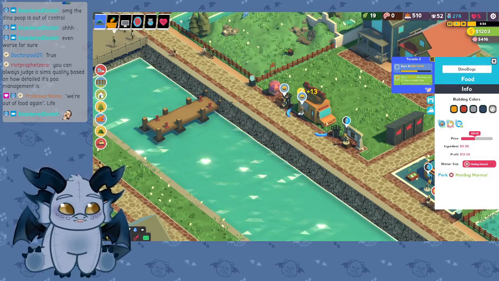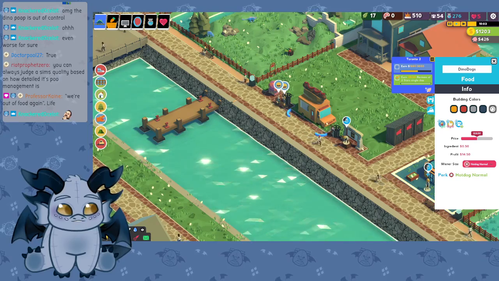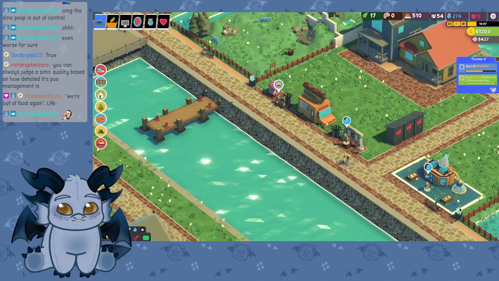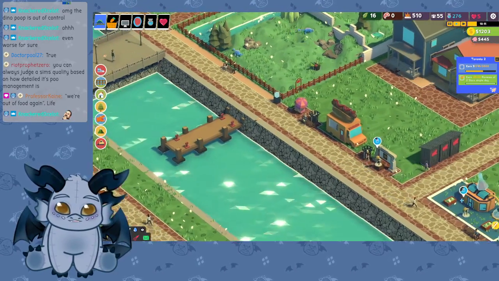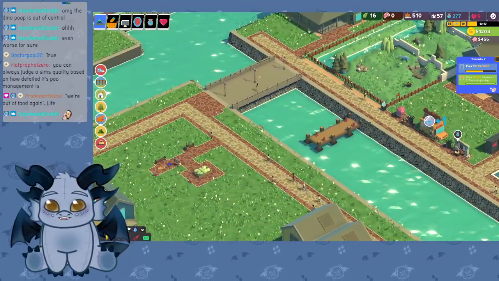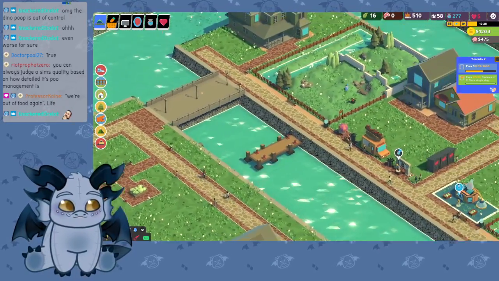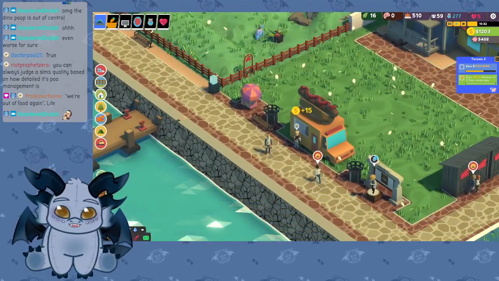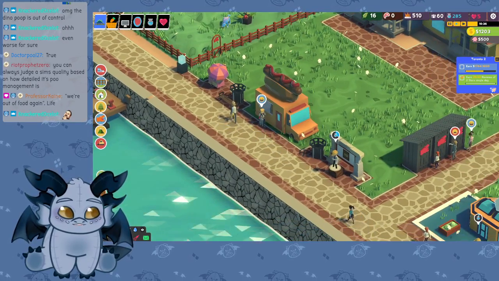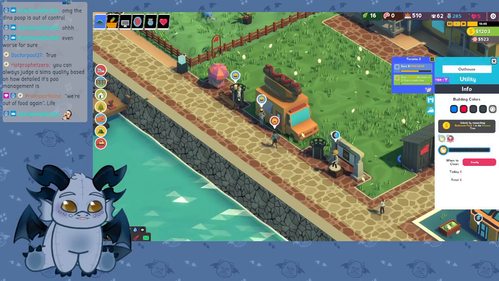So, like, maybe we can raise it to 15. Get that 14.50 profit. Yeah, people are using the trash cans now. Let's go. Let's heckin' go. You're using the trash cans. Yes, I know the bathrooms are stupid.